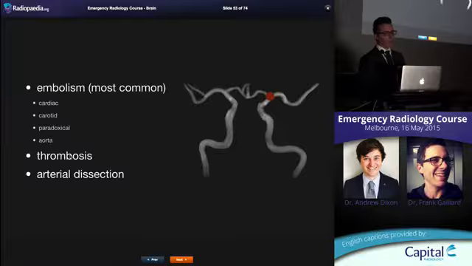Occasionally vessels intracranially just thrombose, and usually that's in the setting of intracranial atherosclerosis, which is more common in Asian populations, and the plaque, like everywhere else, ruptures and you get thrombus over the top. The trick with that is acute thrombus, as we saw, really acute thrombus, isn't hyperdense, so it's much harder to see on non-contrast imaging. And we spoke of dissection. It can bleed, it can also occlude the vessel.